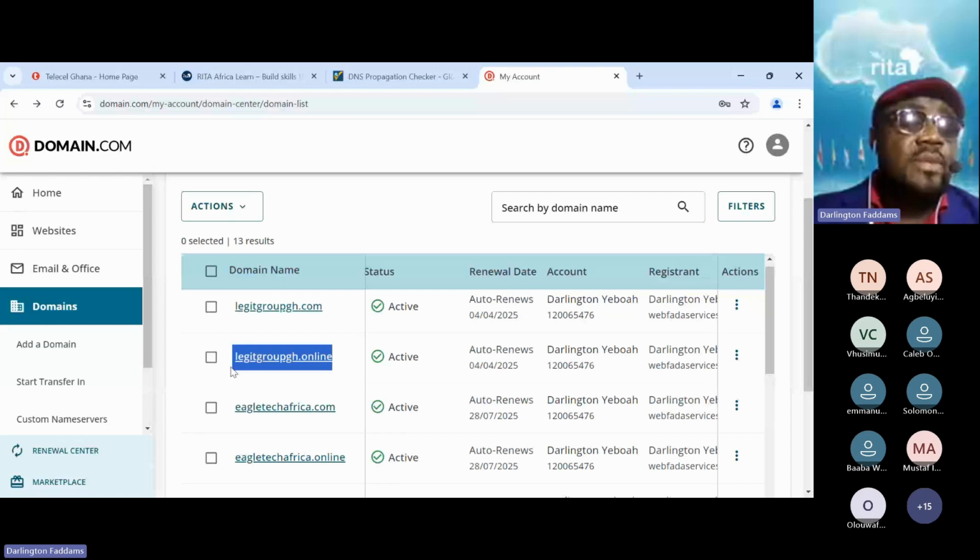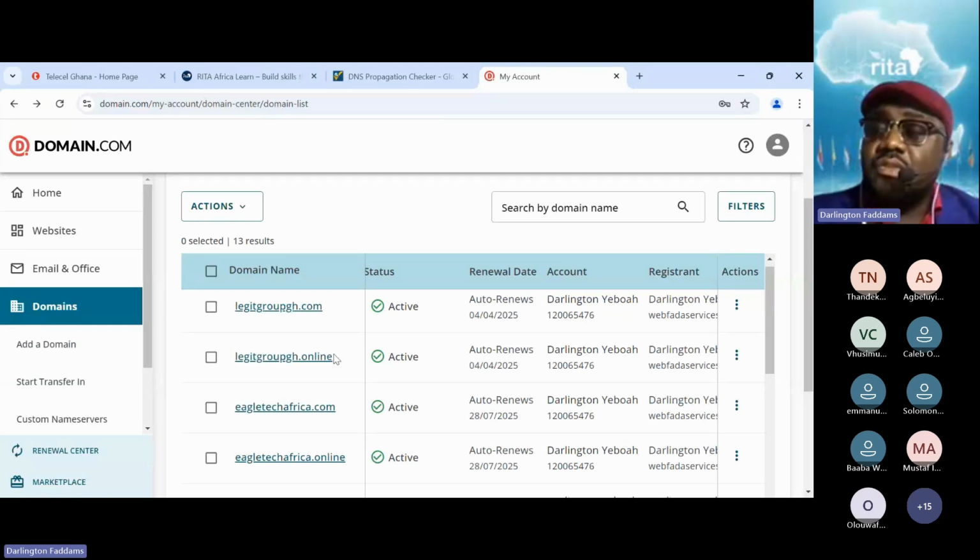Then you can use your main domain for your practicals, because these are completely two different domains, and we can host on any of them. We can put a server on any of them. So in case anybody is struggling and you registered with domain.com, be generous to give that person.